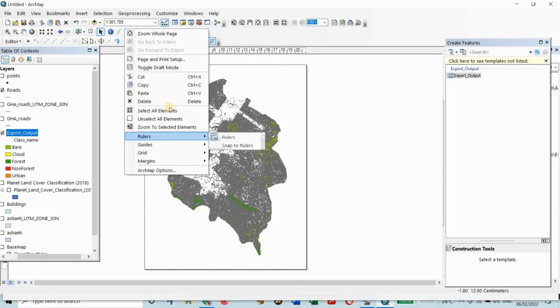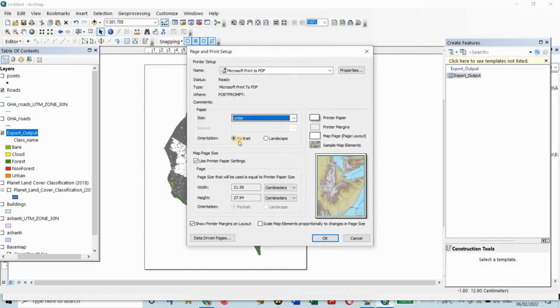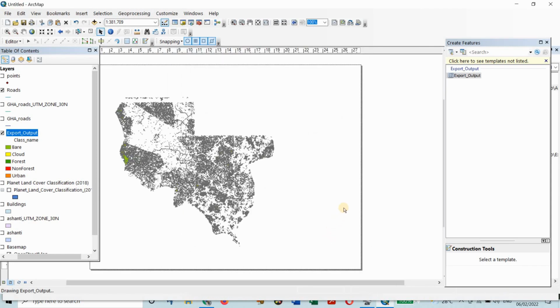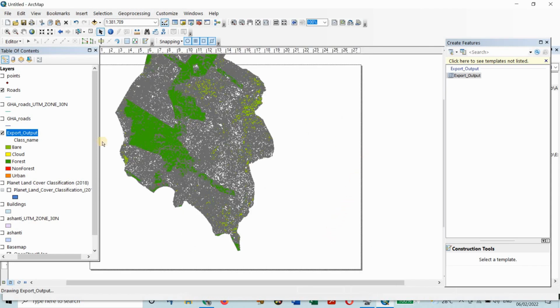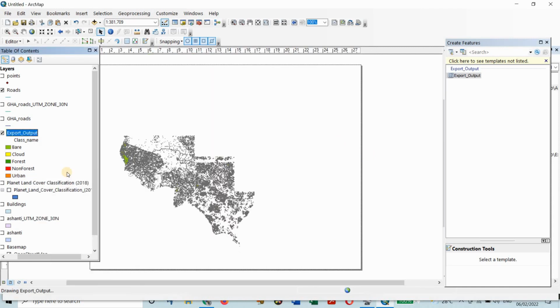Right click and go to page setup, put it on portrait. Zoom to layer.